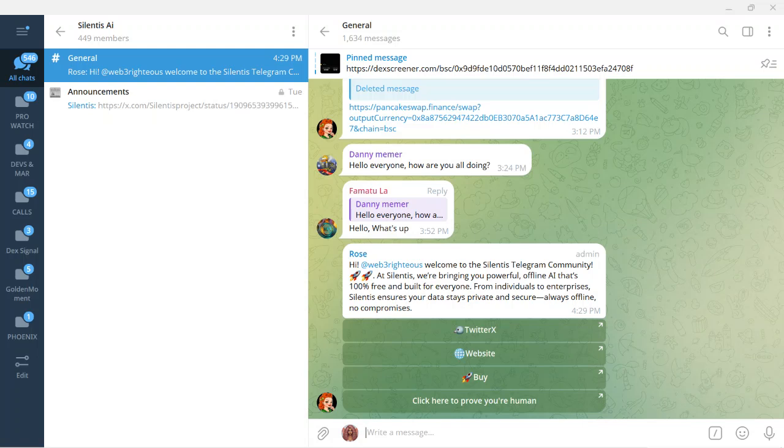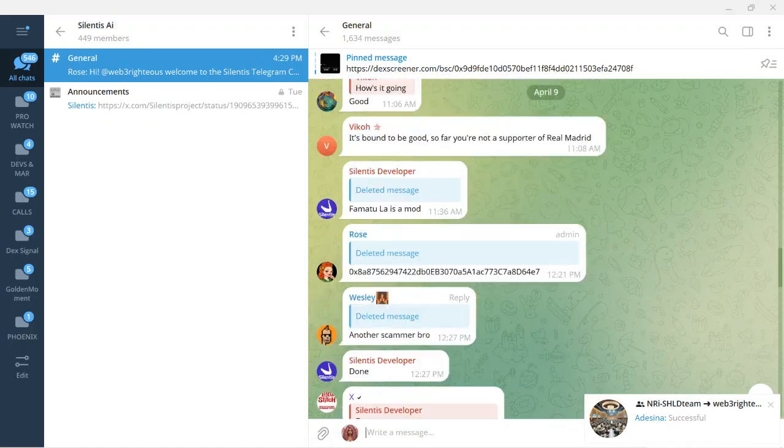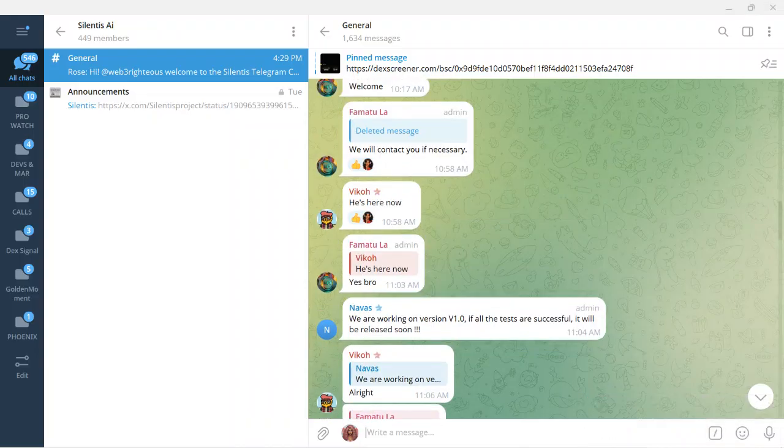Take your time, go and study the project, what they are building, and start contributing. Then you can find how to strategically pitch in, because as you can see, their X account is even locked, right? But take your time to read what they're doing. Some people are actually even pitching in the group. Now look, Navas just said we are working on version V1.0 for the test, to be released soon.